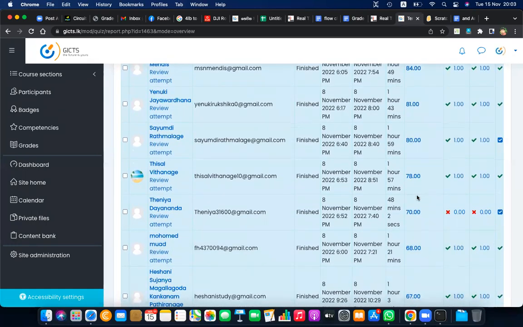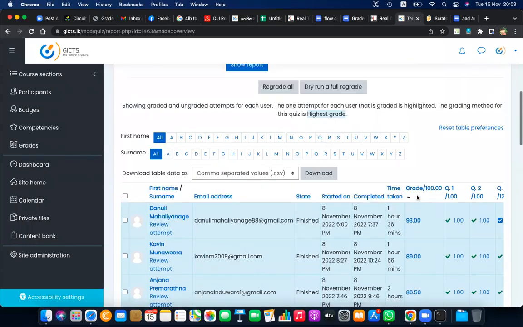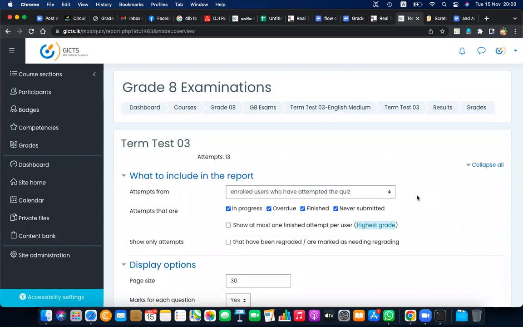Others who got less than 70, it doesn't matter, but you need to work a little harder. Those who have obtained more than 80 marks, I don't need to help you now because you are in good status. But students who got less marks, don't worry. I will definitely help you to score 80s in the next exam.